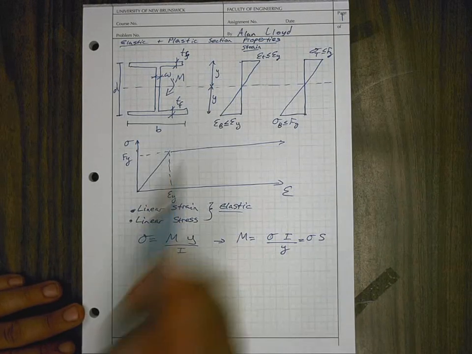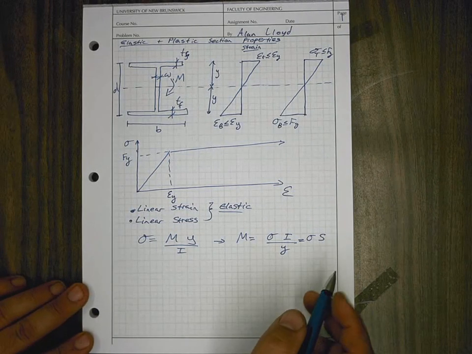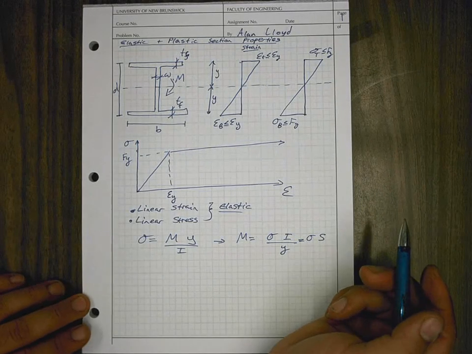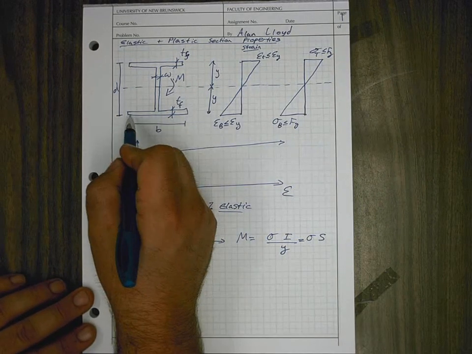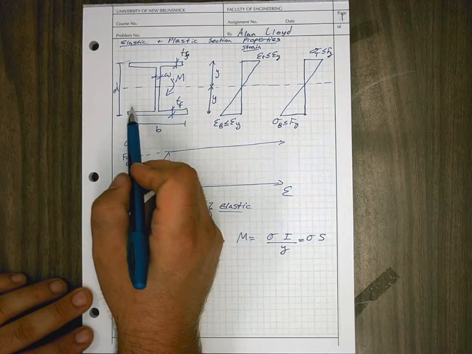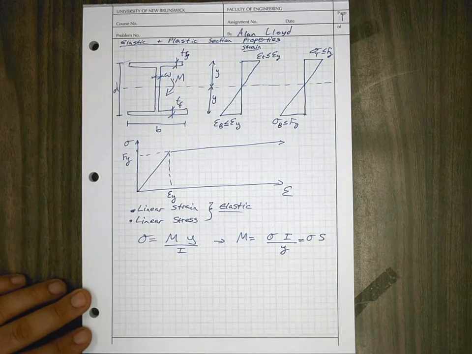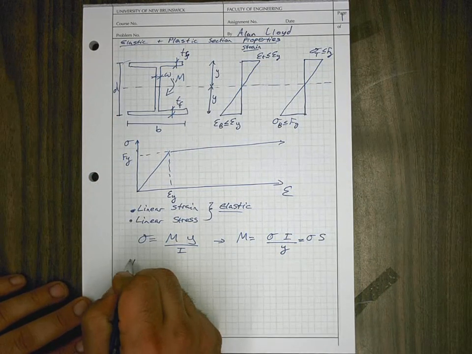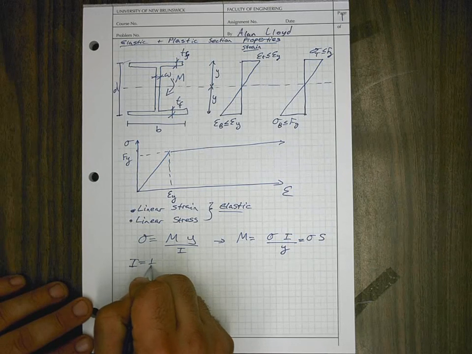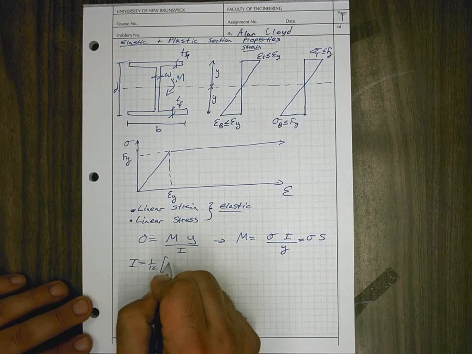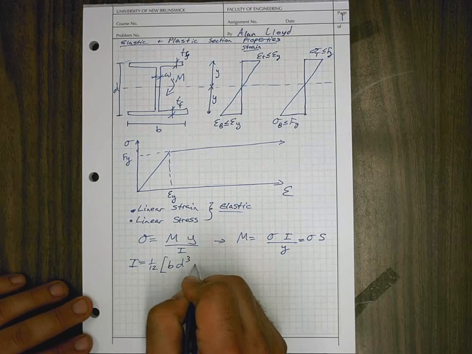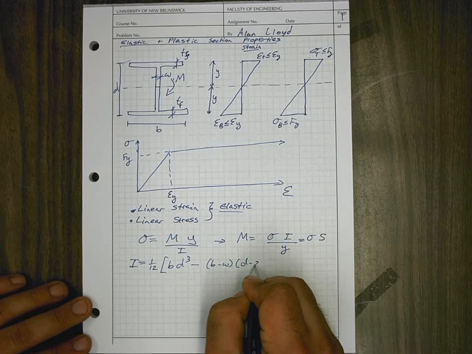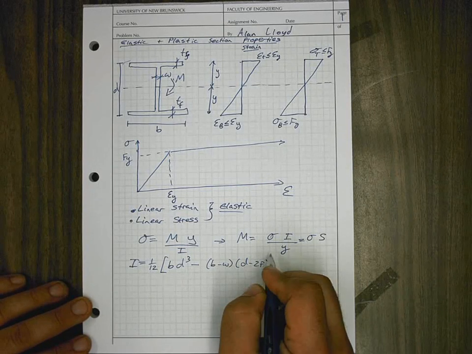So how do we calculate I for this thing? Well, there's a number of different approaches to this, but since we know we have all this symmetry happening in the neutral axis right in the middle there, it's pretty easy to calculate the moment of inertia of the rectangular block and then subtract from it the moment of inertia of the two sections that aren't there between the web and the flanges. In other words, we can take I is equal to 1 over 12 multiplied by b d cubed minus b minus w times d minus 2tf cubed.